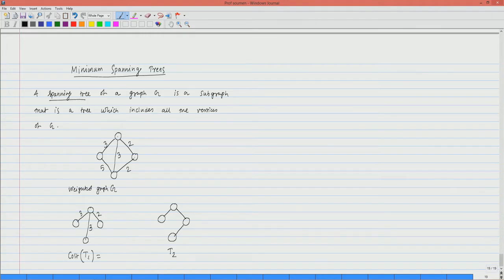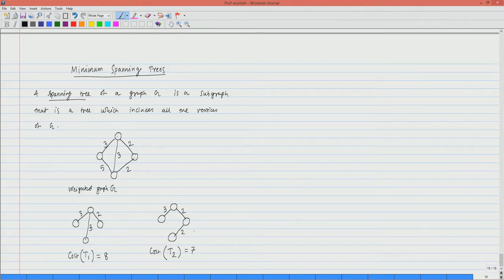So, the cost of T1 is 3 plus 3 plus 2, that is 8, and the cost of this spanning tree is 3 plus 2 plus 2. So, the cost of T2 is equal to 7.